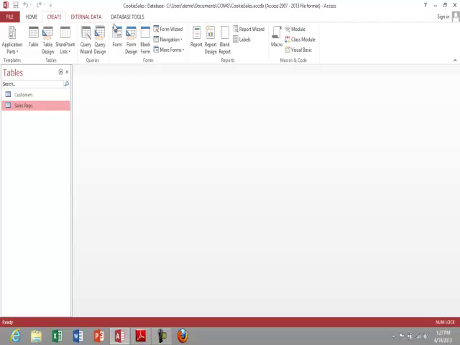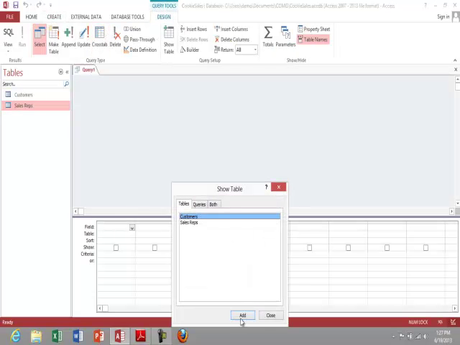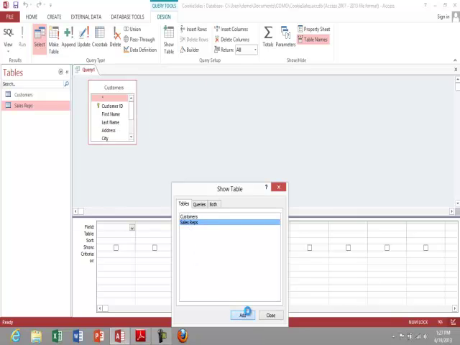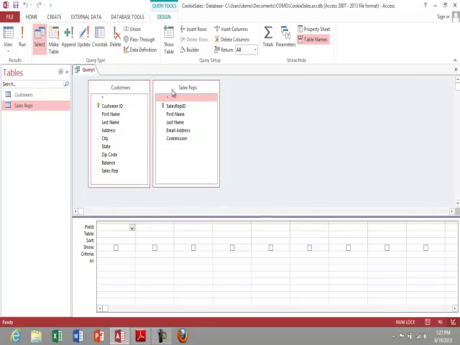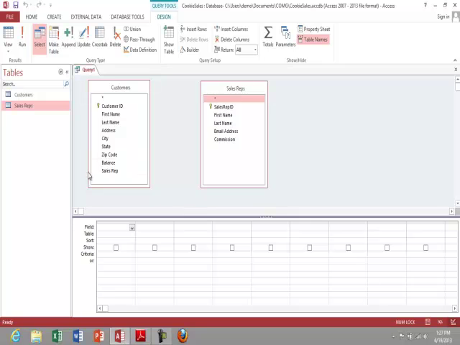So I'm going to go create. I'm going to go with query design. I'll select the customers table and the sales reps table. Make them a little bit larger just so we can see everything work here. And now I want to create a join. So I'm going to drag sales rep from customers to sales rep ID. And that created a join between those. So now what we knew as a relation between these, Access is now aware of.